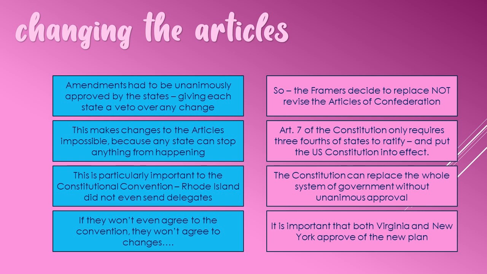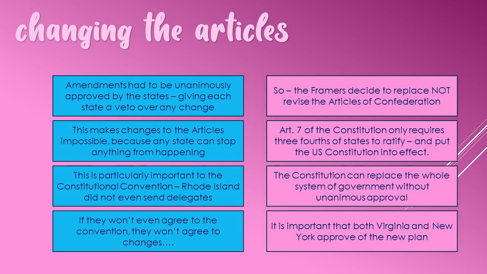Okay, keep in mind, under the Articles of Confederation, 3/4 of states had to agree to pass a law. So this kind of works under the old system. They'd agreed that if 3/4 of states agreed to a policy, then that policy could go into effect. And here we are with the Constitution. They write a whole new plan of government and say, you can put this into effect if 3/4 of states agree. That's 9 out of 13 states here. What happens is the Constitution replaces the whole system of government. Eventually, it got the approval of all 13 colonies, and now ultimately 50 states have ratified the United States Constitution.